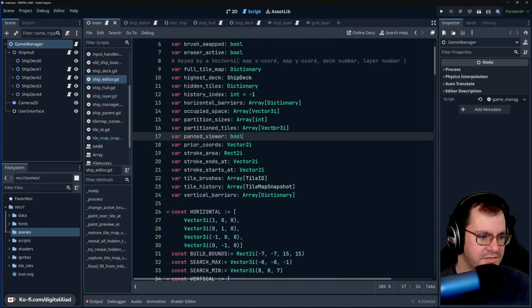We want nested arrays because then we can just copy over the whole array.